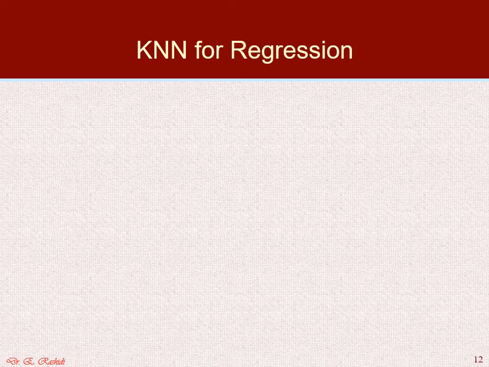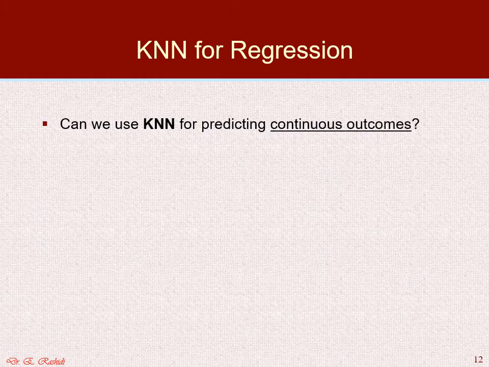So understanding the application of a KNN method for classification is pretty straightforward. It's very easy to understand, but is it possible to use KNN methods for predicting a continuous outcome instead of a categorical one, which is a classification algorithm? Try to think about it, and if so, how can we do that? We're going to answer this question later on in the course.